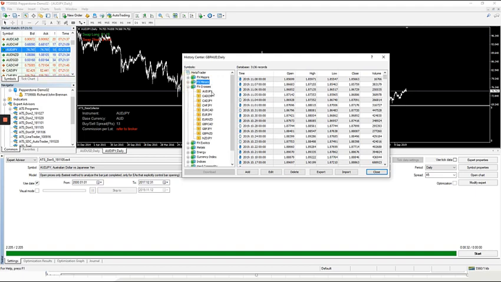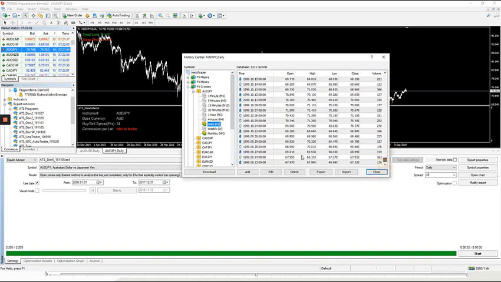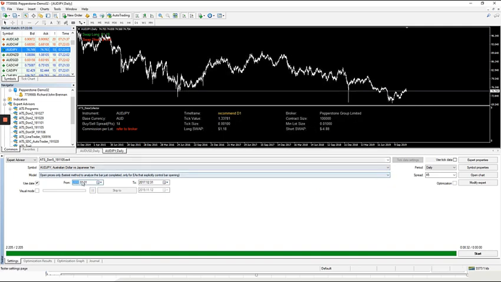Here we go. And if we look at the D1 data, we can see that we have data right up to the current day, right back to 23rd of the 9th, 1999. So for this purpose, we're going to test from the year 2000, 1st of the 1st, 2000, up to 2020 in the future, 12th of the 31st. So we have a very nice long, almost 20-year data set, lots of different market conditions in there.